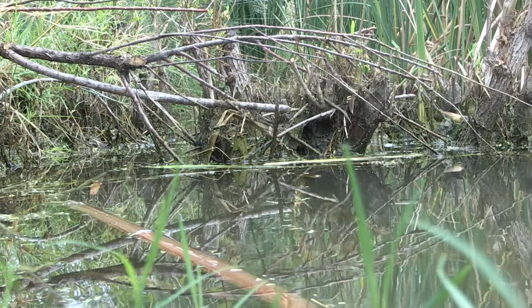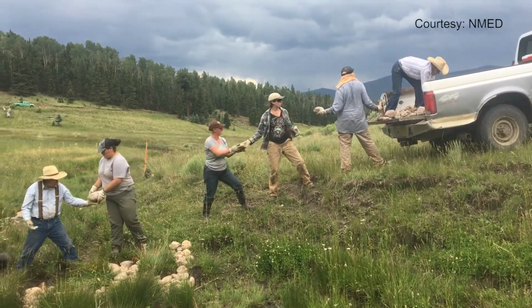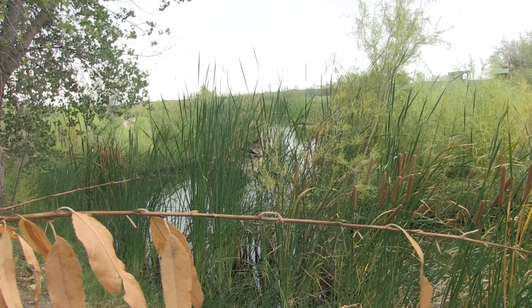We need to protect any of the water resources that we have, especially wetlands that are really integral to keeping water clean, preventing large-scale floods, recharging our groundwater resources, and providing habitat. While excited about any new conservation efforts, Kevin Bixby says he's worried about how the loss of water in the state will impact the environment. I'm very worried about the future of water in New Mexico. Climate change is a real thing, and we're not moving very fast to deal with it. And that means there will be less water in the river.